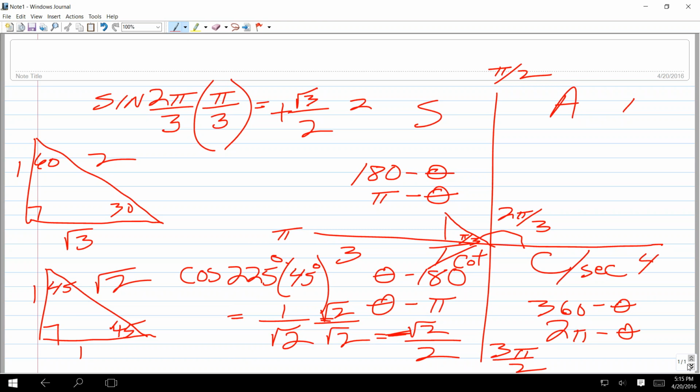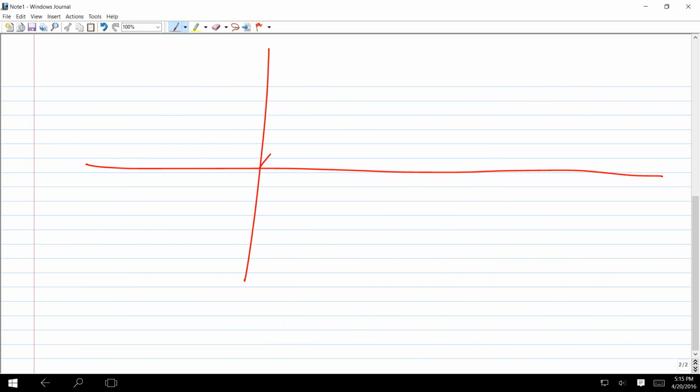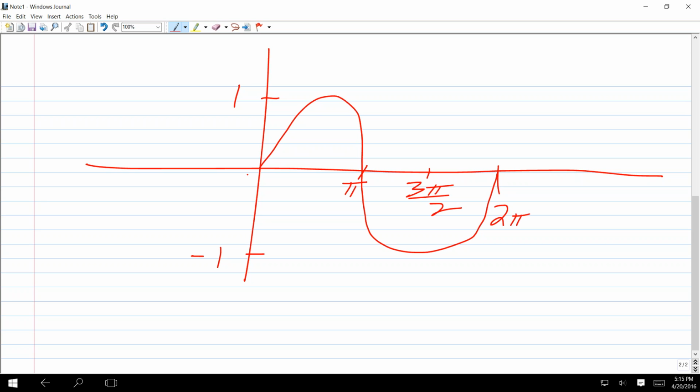Okay, so there's two ways to memorize the quadrantal angles. One way, which is the one I favor, is to memorize that curve right there. Knowing that that's the sine curve, it goes up to 1, it goes down to -1, and there are 4 quarter points. In other words, when I say memorize it, you need to memorize each of these points. Oh, I know them, yeah. And now, it's really easy to answer the quadrantal angles.